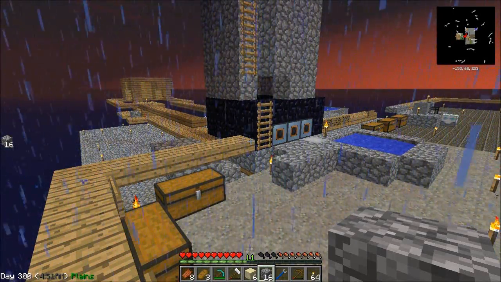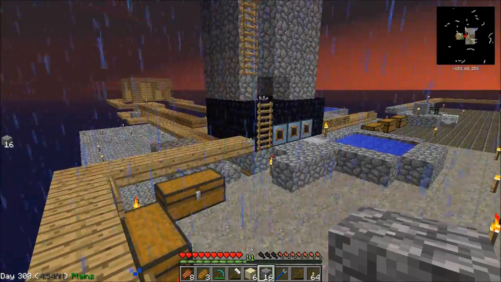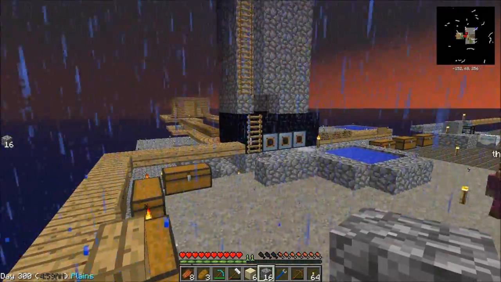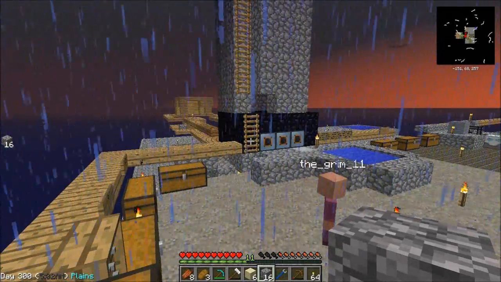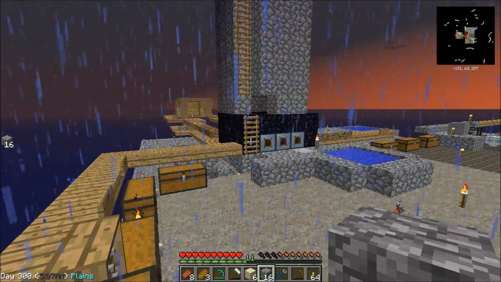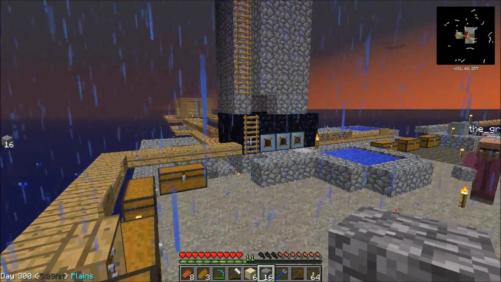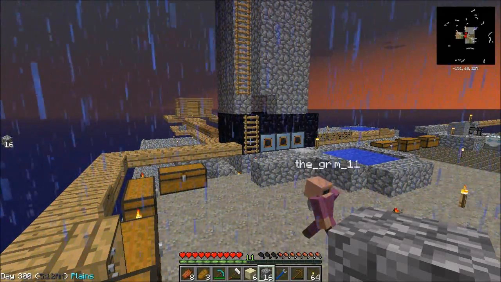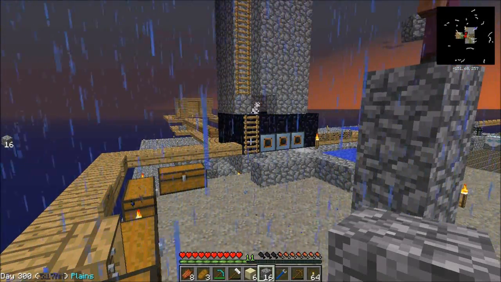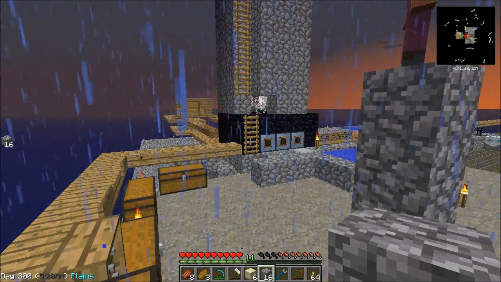The entire idea behind all of this is... Oh yeah, now we got him falling. The entire idea behind this mob trap that we're doing is to get mobs to spawn and fall and die when we're just going about our business. This is designed to be basically a worry-free mob trap.